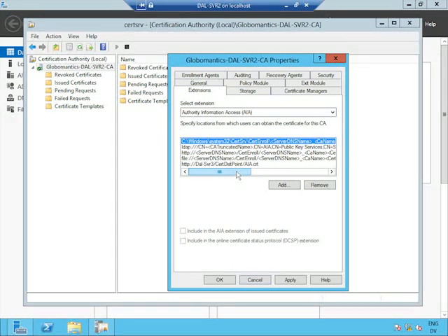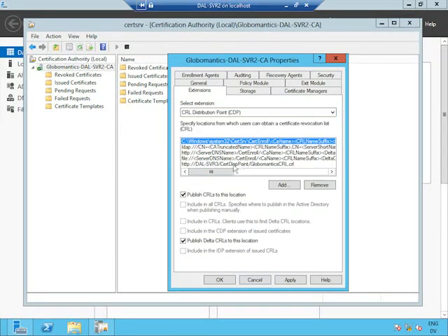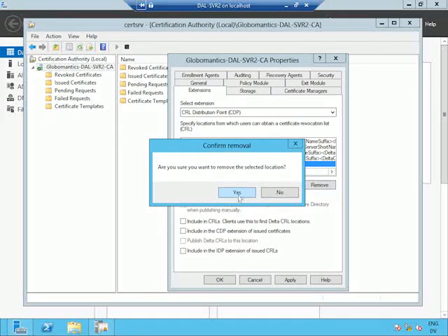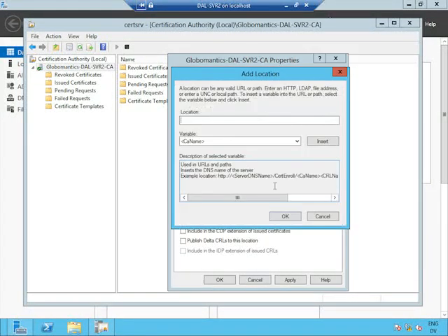Now, one irritating feature of AIAs and CDPs is that once I've added it, I can't directly edit it. If I mistype something, as I did here in the case of my CDP, I can't select it and right-click and edit. I have to throw it away and build a new one. So that's what I'm going to do.